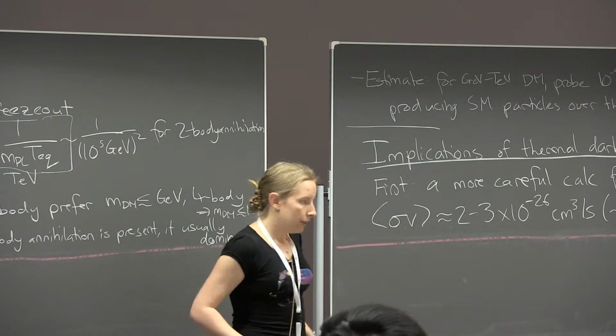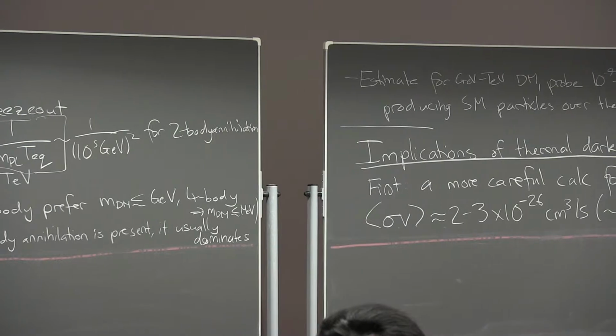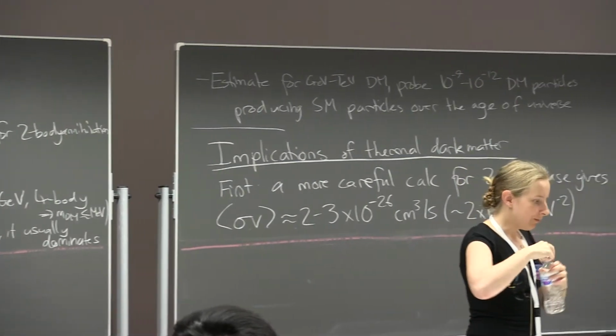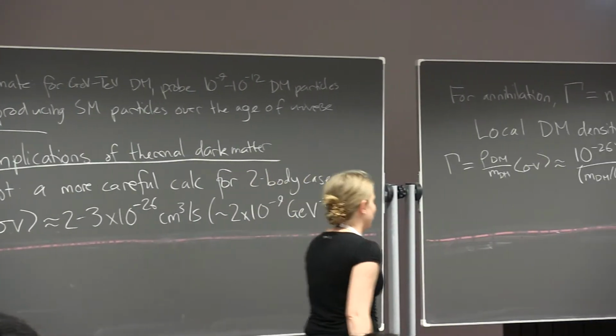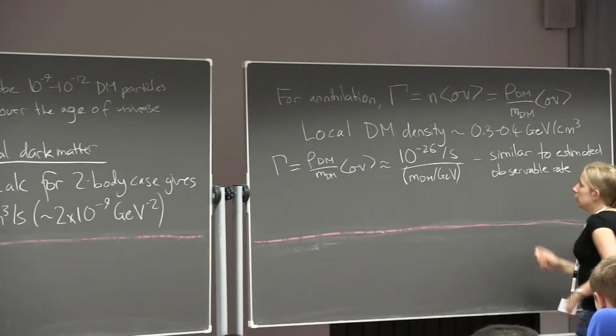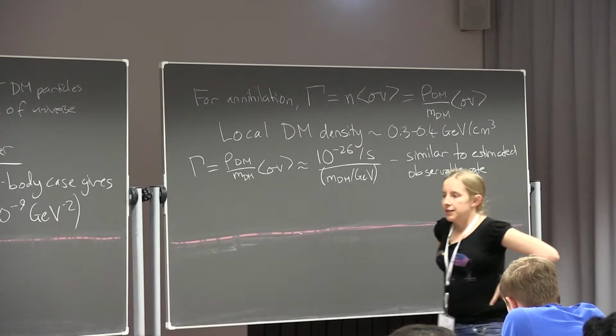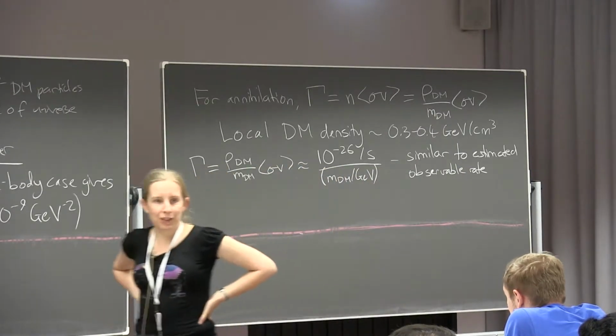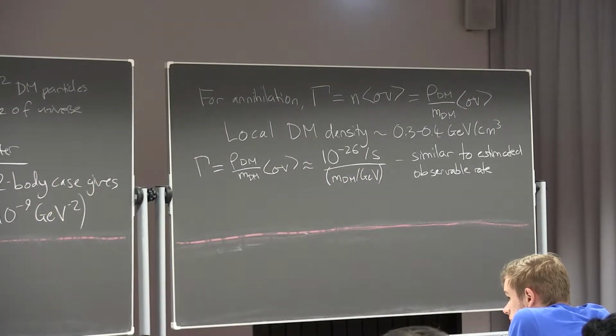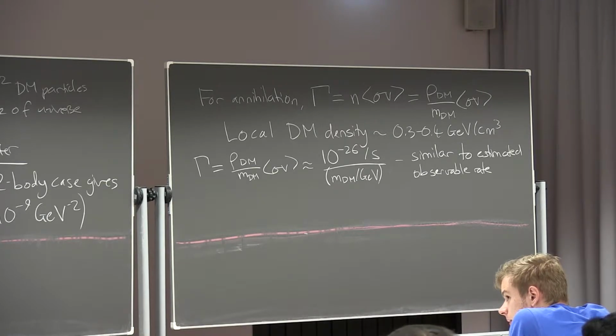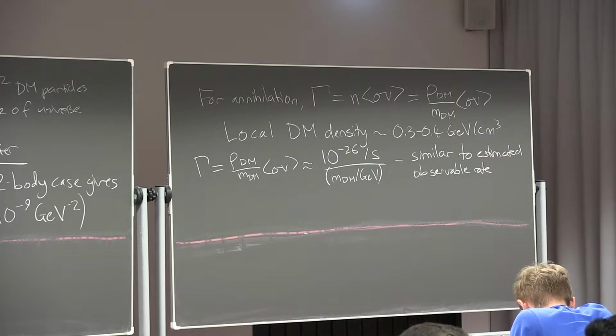And second short question, where do we get the local dark matter density values from? Good. So the local dark matter density value I am just telling to you. But you remember how on the first day Neil talked about rotation curves, measurements of how fast particles are orbiting around the galaxy, and so that gives you a measure of how the total mass enclosed in a region varies as a function of radius. So you can do methods that are like that, somewhat more sophisticated, but basically measuring the kinematics of objects in our galaxy to try to infer how much mass you have in each region.